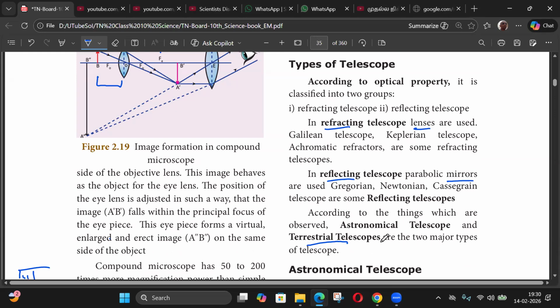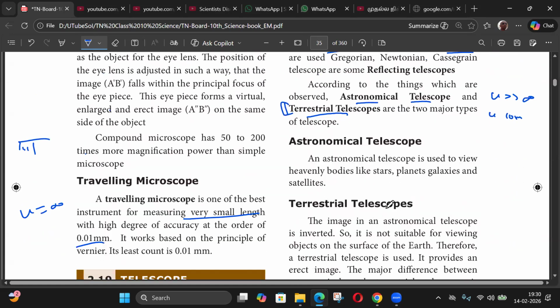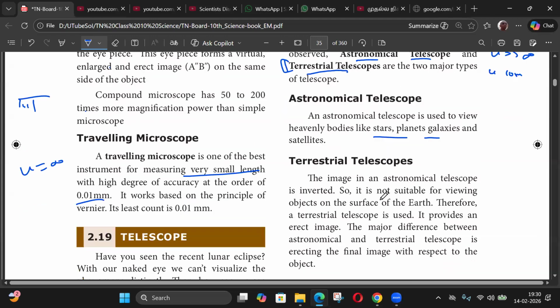Microscope is for seeing small things which are nearby, like on the lab table in the biology lab we would have seen, right? But a telescope is like, suppose you want to see something which is 10 houses far away. For that, you can use a telescope. That's a terrestrial telescope. The other one is used by astronomers. You look at the sky, that's very, very far away. Here U is very, very large compared to terrestrial. Here it's finite, say 10 meters or something. Here it's infinity. Astronomical means heavenly bodies like stars, planets, galaxies, etc. Terrestrial means it's on the Earth only, but it's a far away distance.